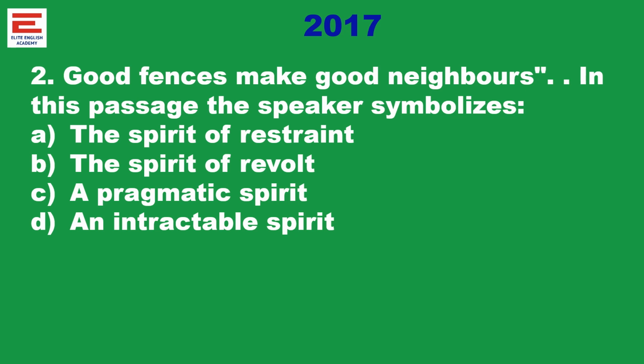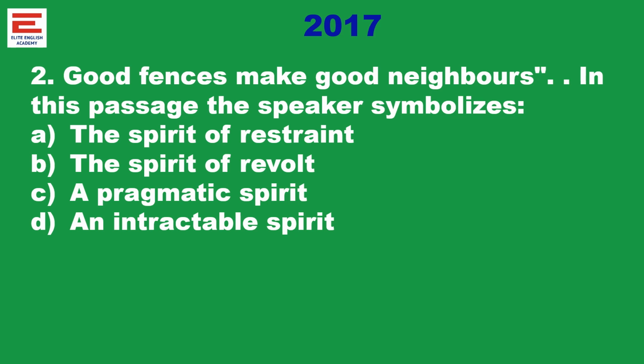If you are not familiar with the answers or the meanings of the given words in the options, then answering this question is very difficult. Whereas once you are familiar with the meanings of the given words, you can easily answer. For example, good fences make good neighbors, you know that. If you have a small distance, a gap between your home and the neighbor, then the relationship will be better, right? So familiarity breeds contempt. So that is the idea behind it.